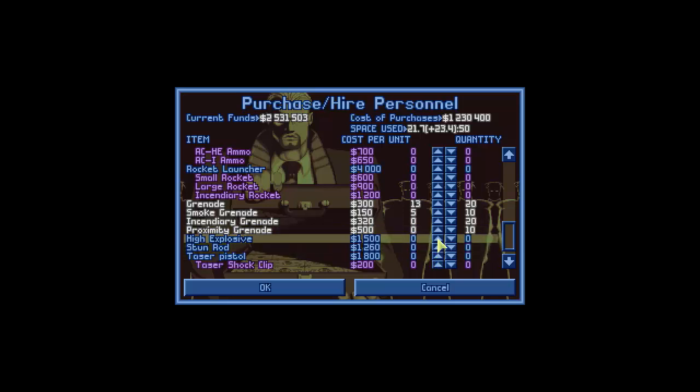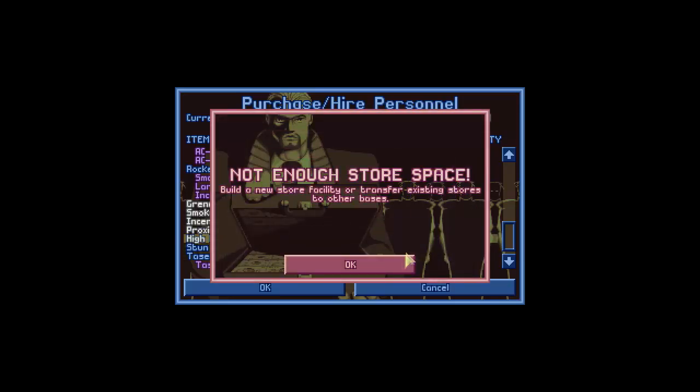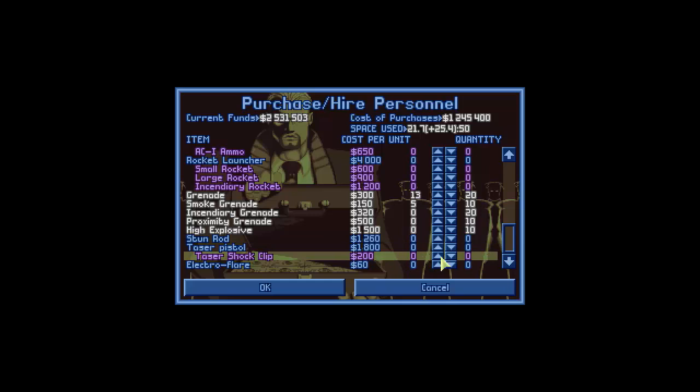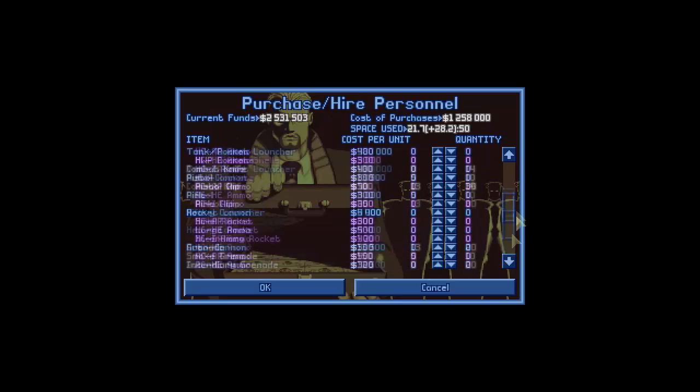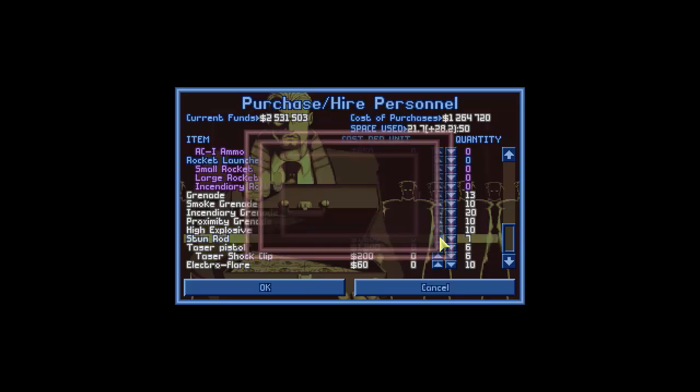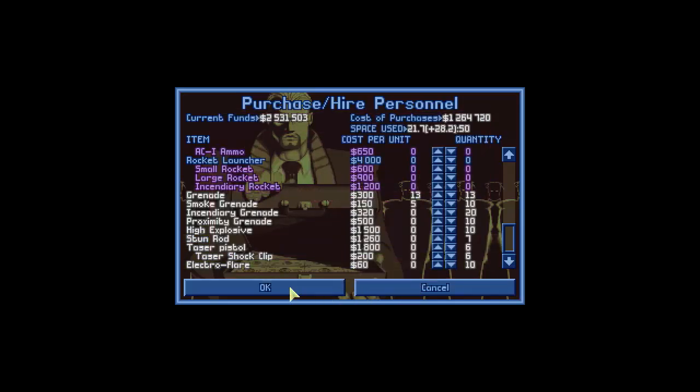We've got to get some high explosives. Definitely need those. Alright, so we're just about out of space there, so gotta be careful. Definitely gonna get some tasers and electro flares. Okay, taser. How many can I get? 9, huh? Let's get 6. Alright. So until we get the ability to get some more space, we're kind of stuck with that. Let's get a few stun rods. Okay. That'll have to do.